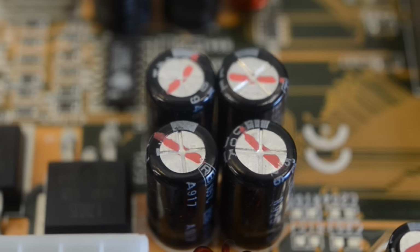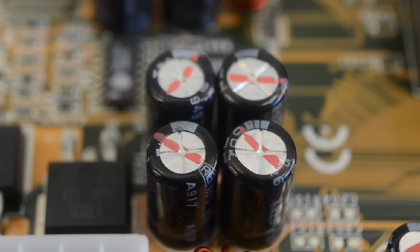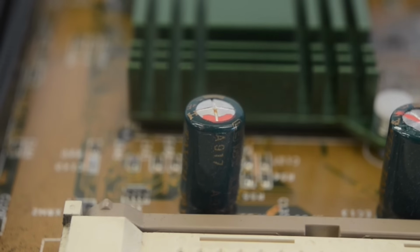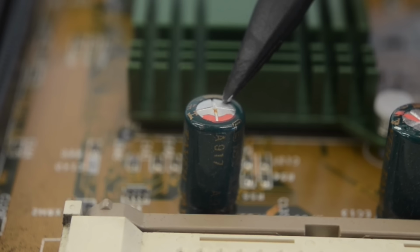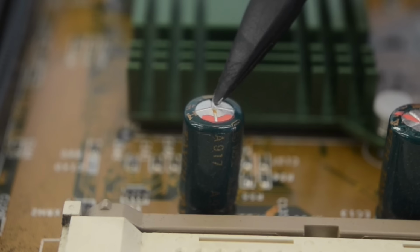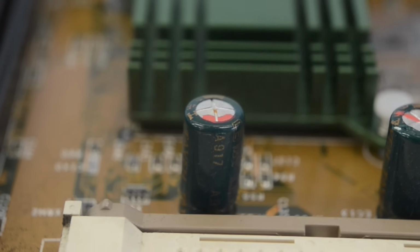Most of the caps on this board actually still look good. But I can assure you they're not. The only cap that is showing us a clue to what's going on here is EC14 here. It's clearly bulging, and the electrolyte has started to come out.